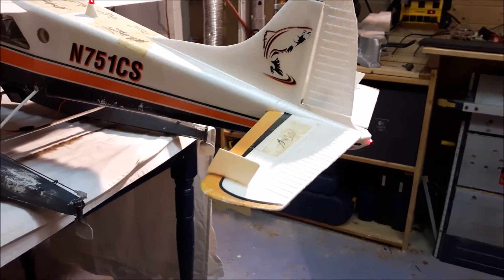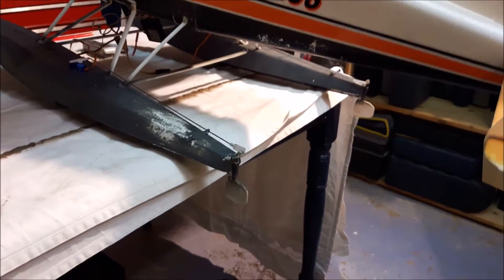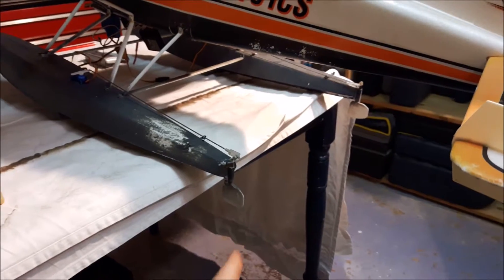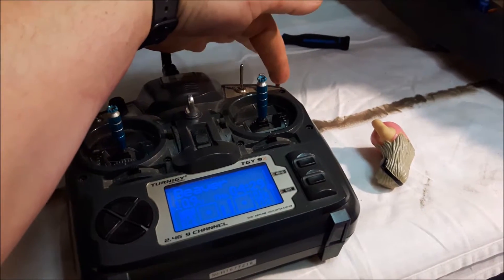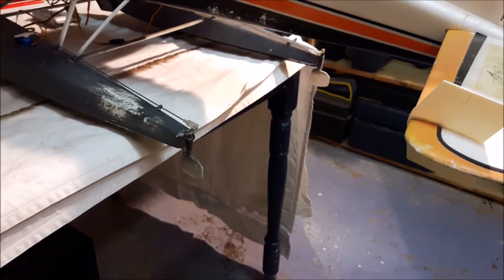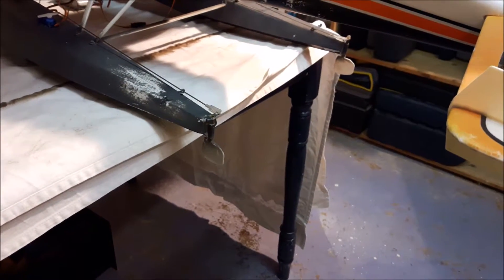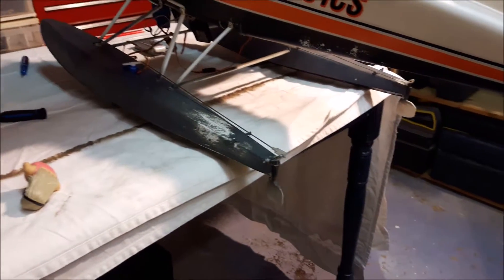I'll show you the test first, and show you with the rudder too. Because I don't want the servos turning those in flight, I've also hooked it to my gear switch. So if I flip my gear switch, only the main rudder runs and the rudders on the floats do not run. Flip the switch again — off she goes.